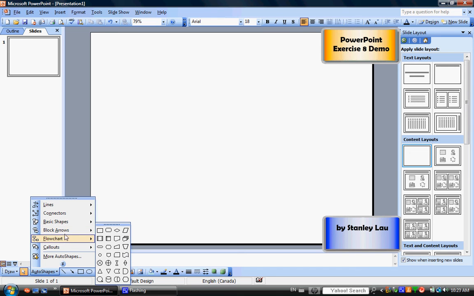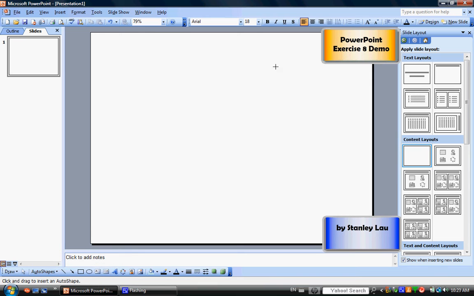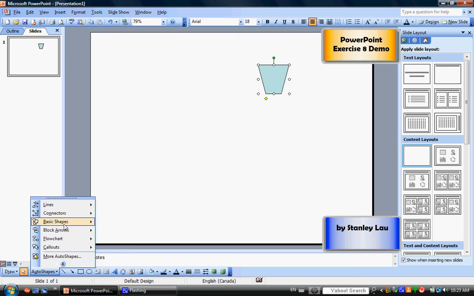So for example, if you go to basic shapes, you can get a trapezoid. So if you select that and you click and draw, you've got a trapezoid. Now, if you want a cube, you go to basic shapes and find the cube.